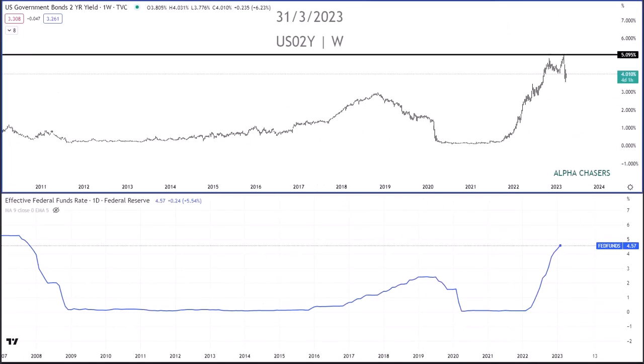You have this huge move to 4%. At the same time, you've had this huge move down in yield and bonds have rallied. The Fed funds rate is currently at 4.57. This is how you know banks and the bond market are distressed. If you look at this area right here: you can borrow from the Fed at 4.57, but if they want you to buy short-term treasuries you're going to get 4% — so you're basically losing roughly 60 basis points. Last Friday it was 75 basis points. This spread — the Fed funds being higher than the U.S. two-year — has happened six times in 40 years. Think long-term capital, the technology bubble, the S&L crisis in 1980, and 2008 the great financial crisis. Those kinds of events are why this happens. Make no bones about it: banks are still distressed.